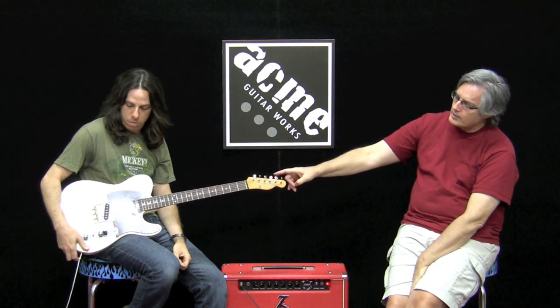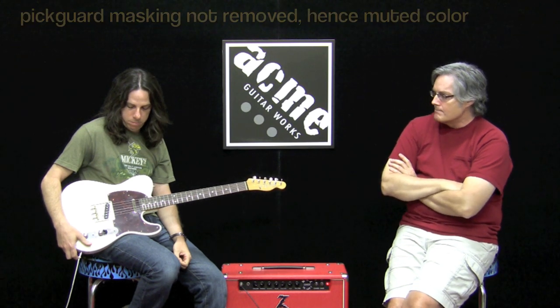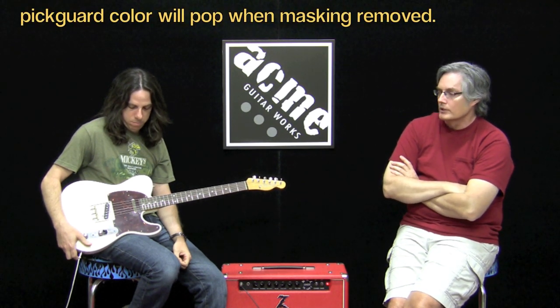It came with a mint green pickguard. The Olympic white we think looks fantastic with tortoise on it, so we put the tortoise shell pickguard. And I just think the thing looks really, really cool. I think that's one of the coolest looking hot rodded guitars that we've done.